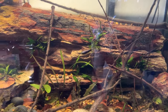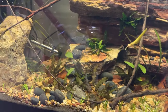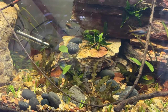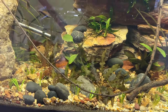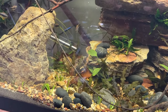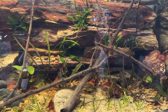That's it. So I've got 10 Emperor Tetras in here that came out of a 40 breeder. And I put those in, I think, 2 days ago now. I think maybe today's the third day. And 6 bronze corys. And the next day, so that was 2 days ago, the next day, they spawned. And I think I've already posted a video on that. I will add it to this part too. But what a nice surprise. And then this morning I found another little spawn.